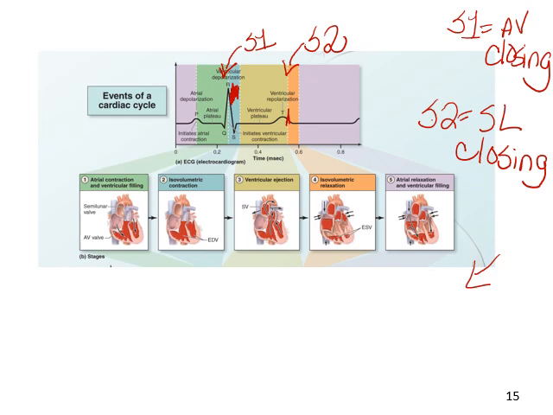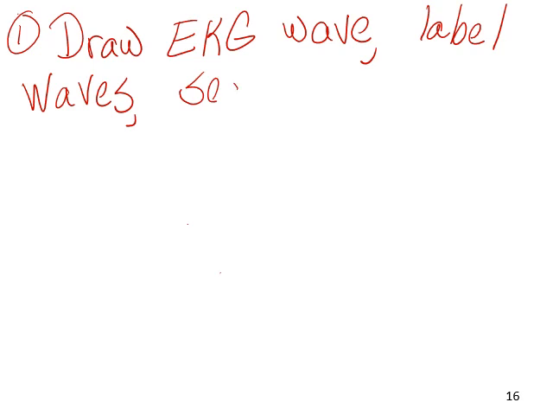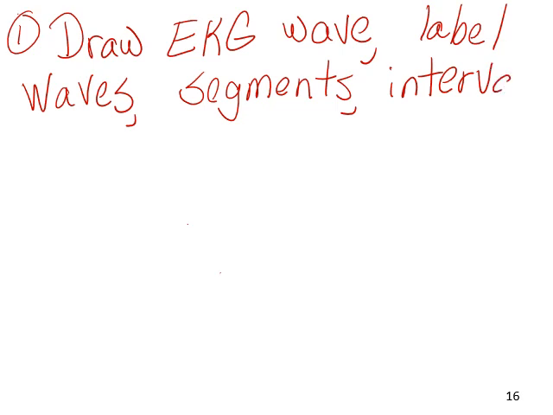Okay. So it's a lot of information, but it's really important information. What you need to be able to do is a lot. I'll flip over, we'll make a list. Before you're ready to move on, ask yourself: can I completely from scratch draw an EKG wave, label all the waves, the 2 segments, and the 2 intervals? If you can do that, you know what it looks like.